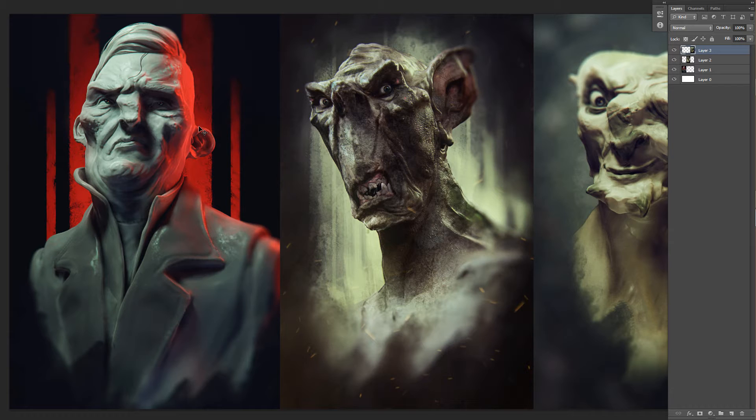You can use 3D to get a basis for your eyes, but this is going to be totally a Photoshop hack on top. This is such a time saver, especially when you're just doing 2D illustrations or a quick concept sculpt through Photoshop — literally like 5 minutes and then you've got really nice looking eyes.